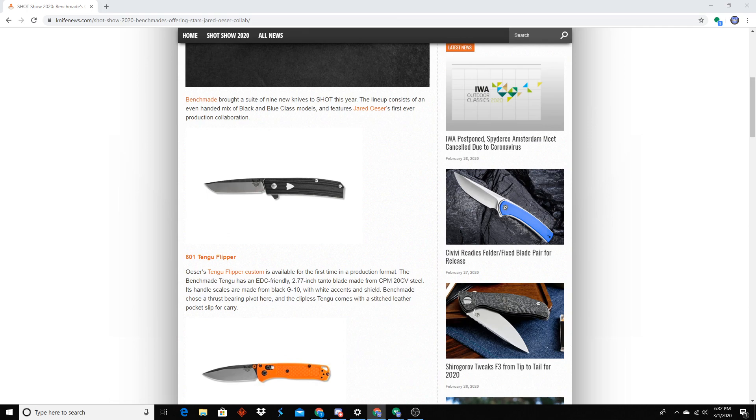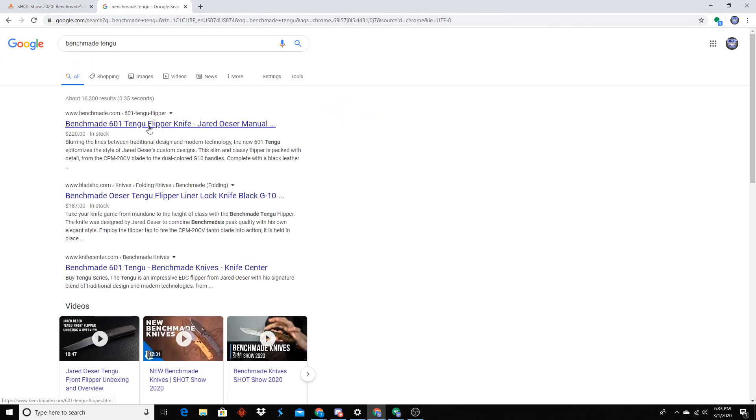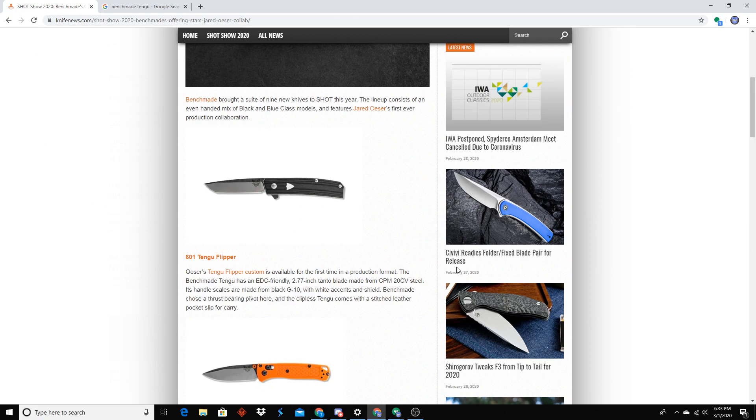The Tengu as a custom knife comes in a flipper like this and also a front flipper. When I first heard about this model and hadn't seen pictures yet, I was really hoping for a Benchmade front flipper — which would have been really cool. They haven't gotten to that yet. I like the little touch of the white G10 shield on the inside to make it more like an actual traditional. I'm interested to see the pricing — I'm going to say it's a couple hundred bucks, like $220 to $250. It's $220 MSRP, $187 street. That's perfect pricing for what you're getting.